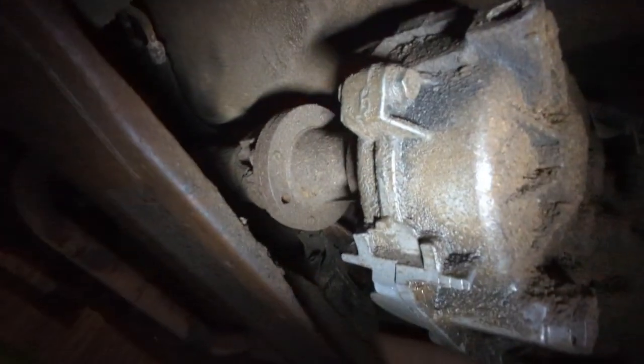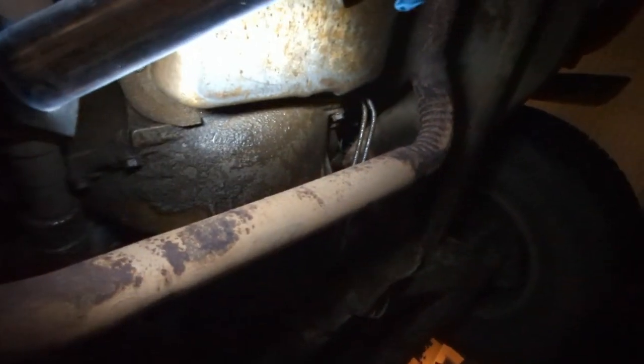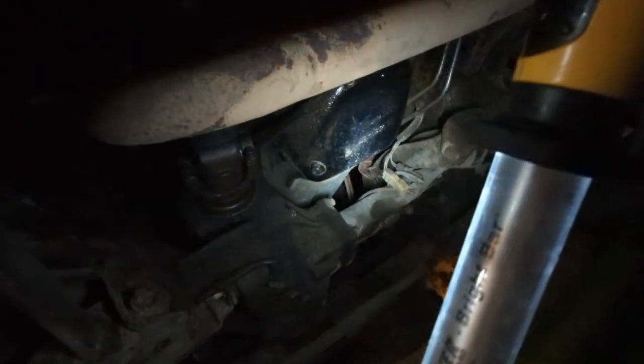Well, everything. Here's our transfer case. Boy, looks like we got a leak. Well, there's some transmission fluid right there. That's probably a good sign. Up here we got another leak of some sort. What's leaking right there? Yeah, it's just sweating horsepower, of course.